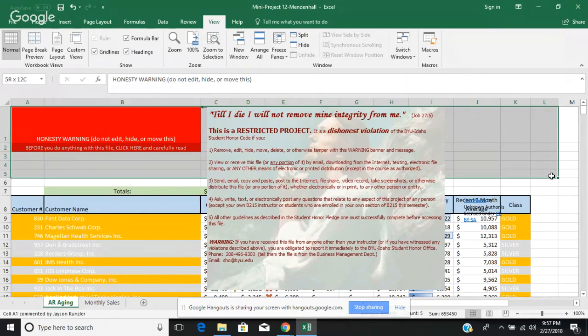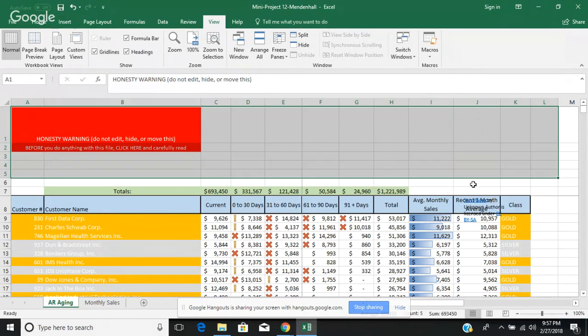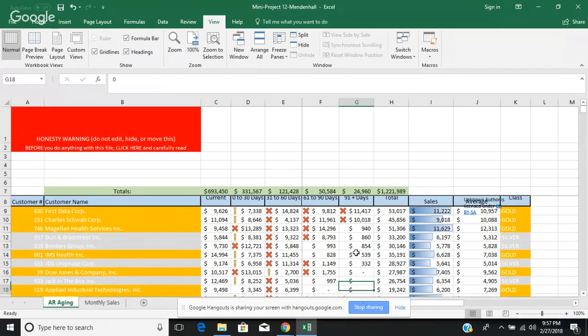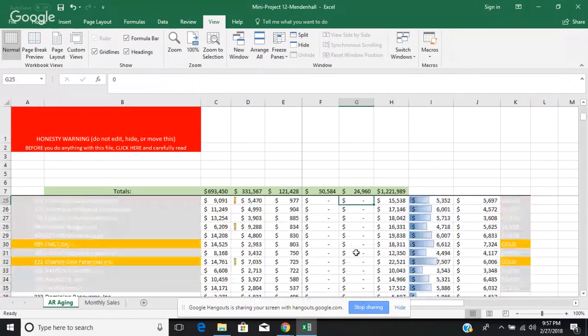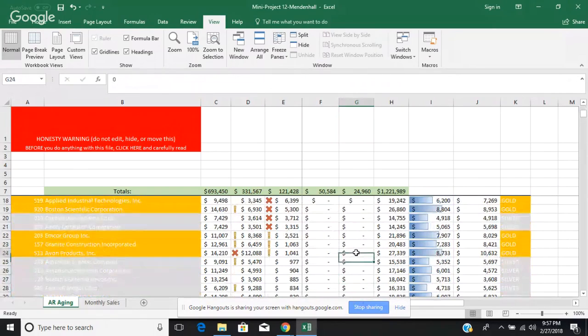Is that letting you type a title next to it? Yeah. And then you're just putting, whoa, what just happened here? I think I did something weird. No, it's working. Oh, I kind of froze my totals at the top, but that's okay. That's kind of cool. So it keeps the totals. Yeah, I didn't mean to do it, but that's kind of cool.